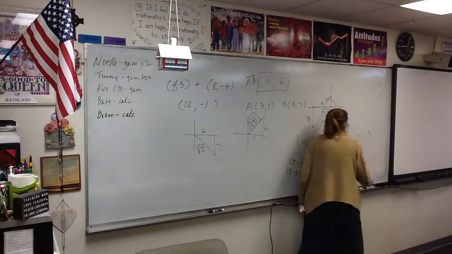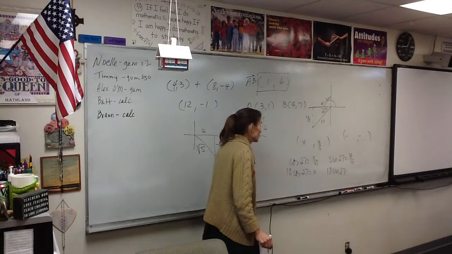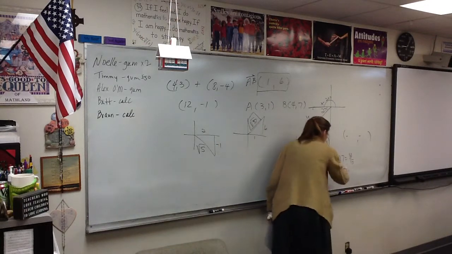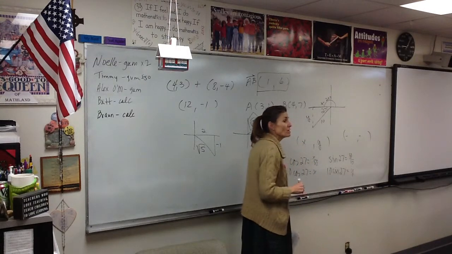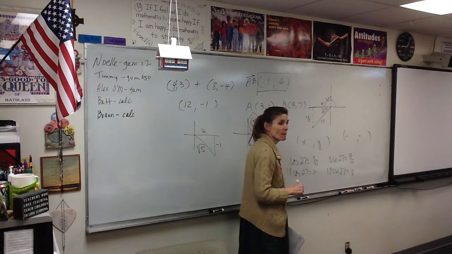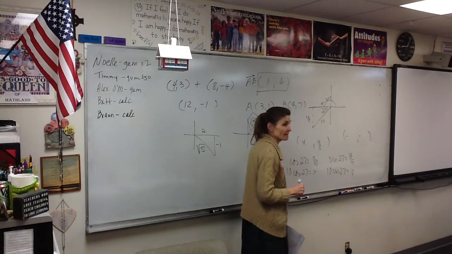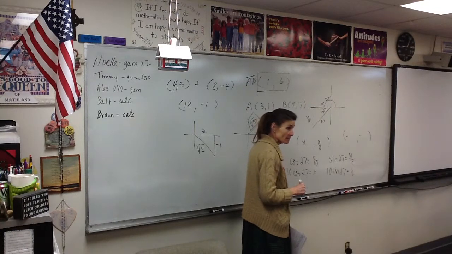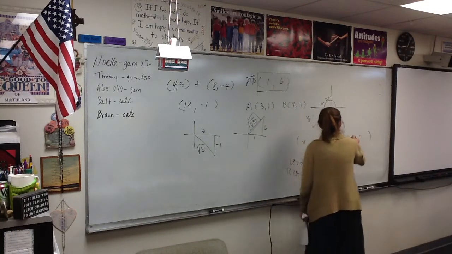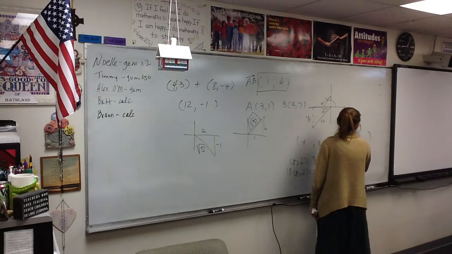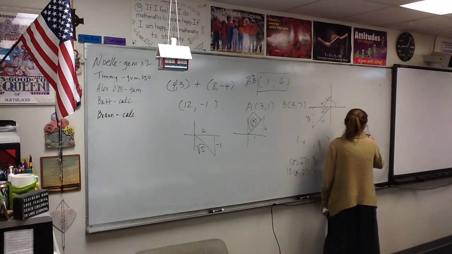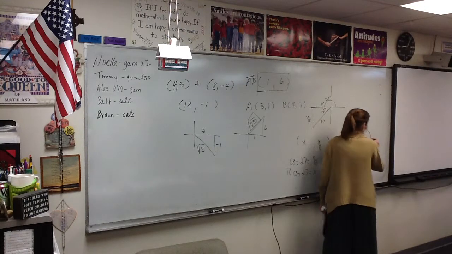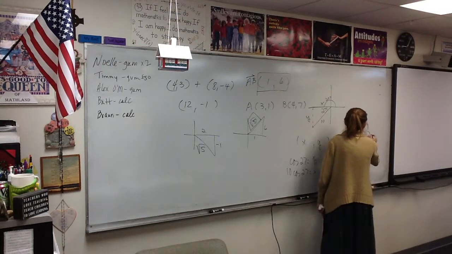So when you write your answer, whatever decimals you get, that part's easy, you just type it in. But you have to remember to make them both negative in this case, right? So what do they come out to be? What's X? Negative 8.91. And what's Y? 4.54. There you go.